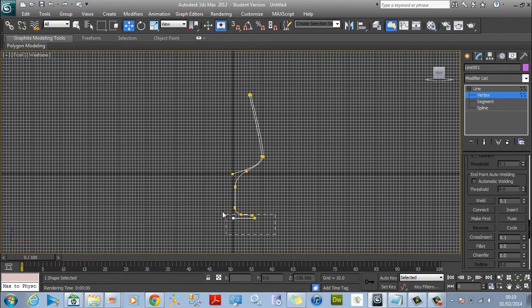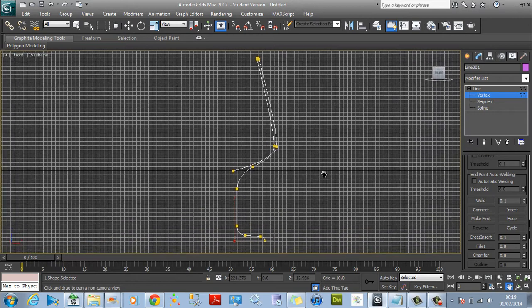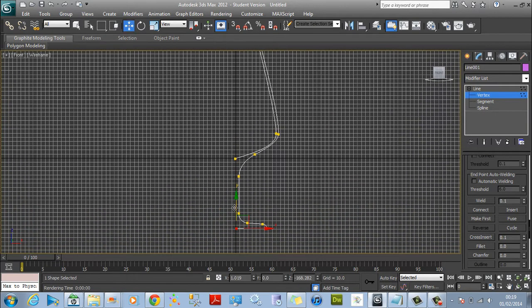And as you can see, if you want to move it down a little bit, you definitely can. And now, as you can see, the shape of the glass is definitely starting to come together. I mean, we could perhaps sort this vertex out a little bit more. So again, it's just zooming in and out. Make sure it's straight, as you can. And you can see that's perfect now.